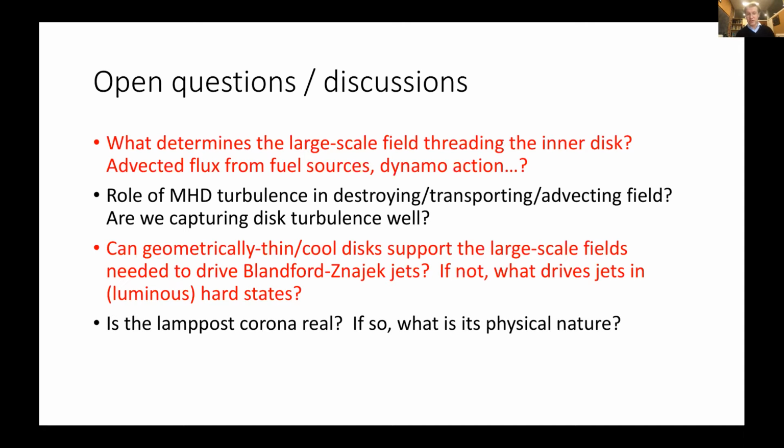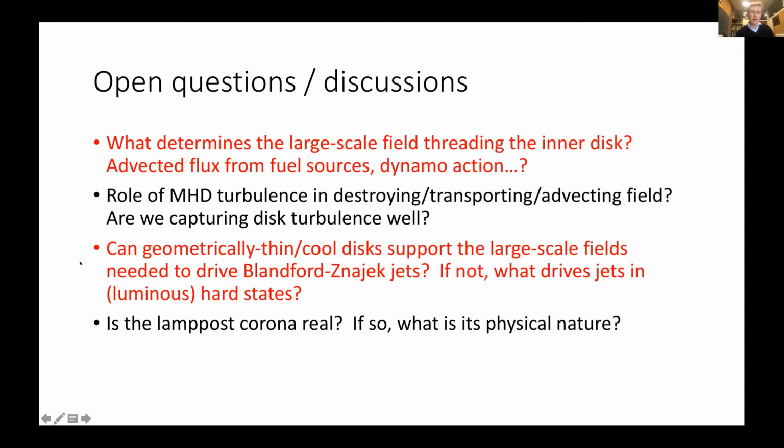What is the role of MHD turbulence in destroying the field, transporting the field, advecting the field, growing the field through MRI and through turbulent action? And are we actually capturing the necessary ingredients of the disk turbulence well? And I mean, just to throw one thing out, for example, do we have the correct dependence on Prandtl number, which is something that's been discussed a lot.